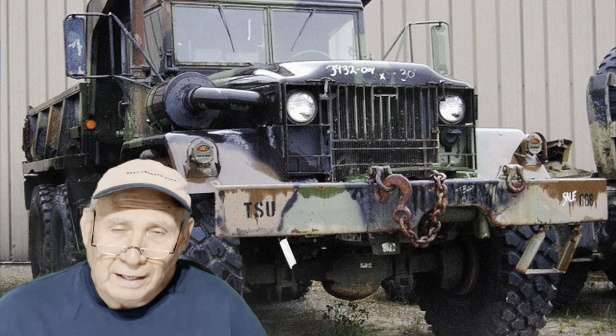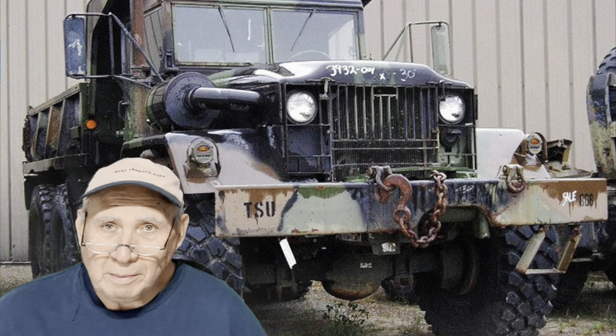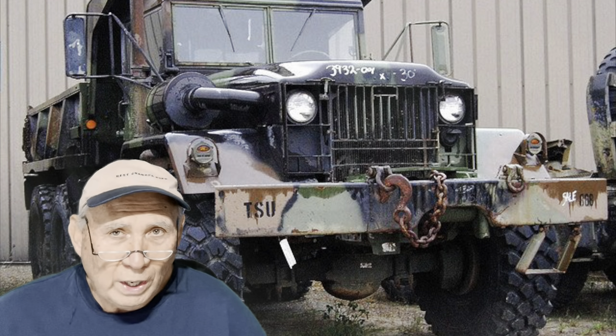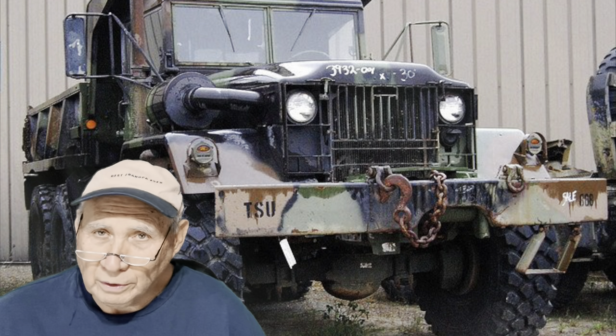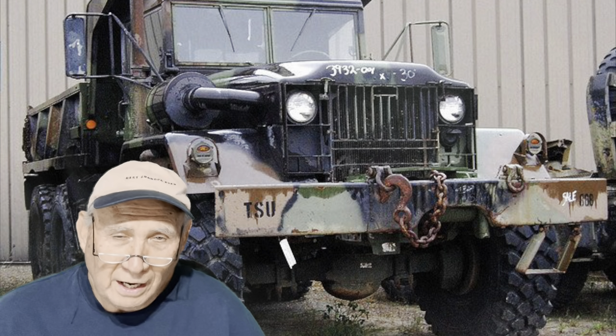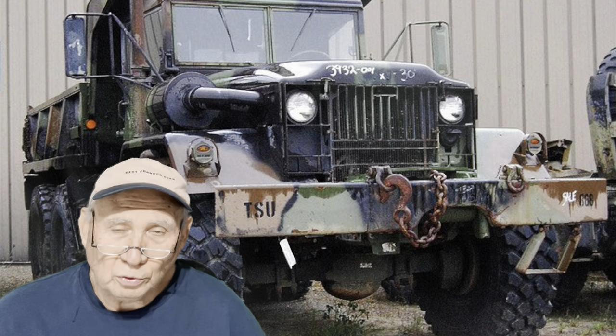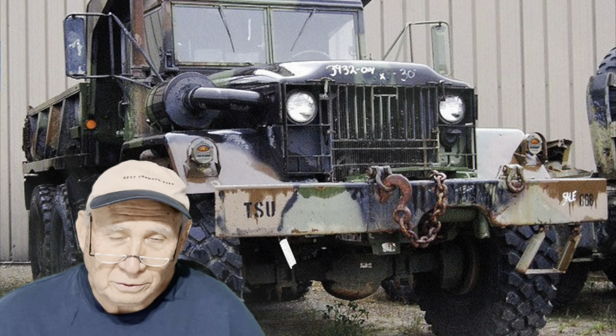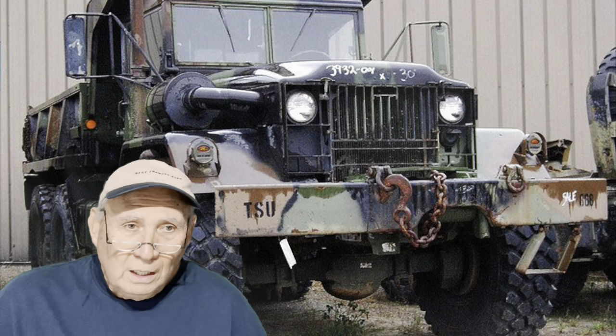So they got their 5 loads done for the day. Some of them would be back at 4 o'clock, 5 o'clock, 6 o'clock. If you had to run way out there, then you were on a long day, man. That was a long day to run 5-ton loads of stone or asphalt out to the spreaders and out to the bulldozers to make the road. So that was a tough duty.